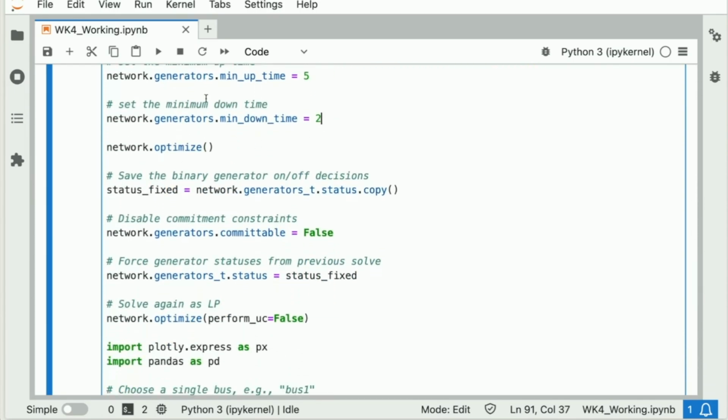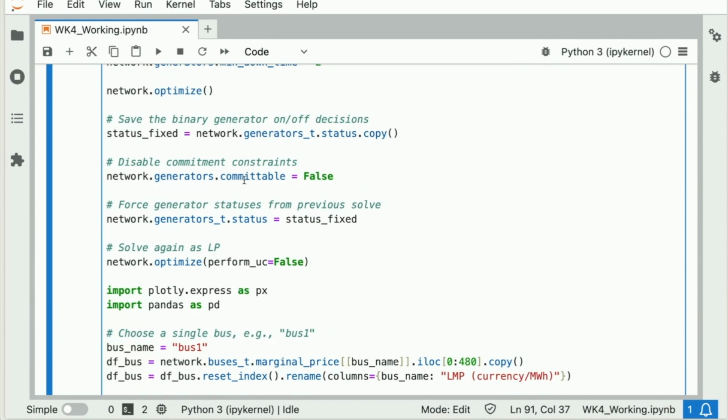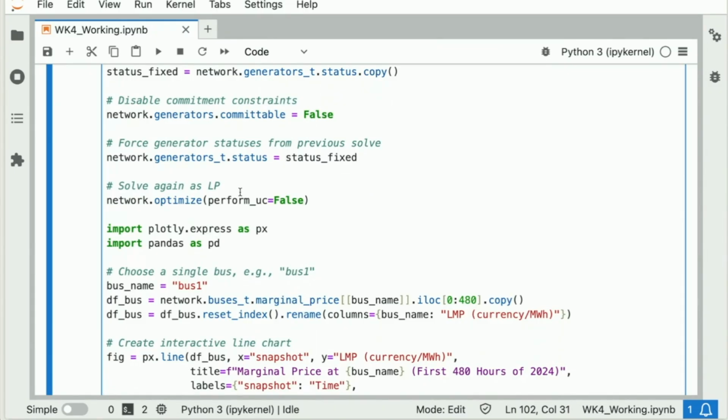After we ran this unit commitment, we changed committable to false. Why? Because we wanted to calculate the marginal cost, right? So we set the status fixed, which means we got this status from unit commitment, and then we used this fixed status, defining the status of each generator based on the unit commitment, to run economic dispatch, because those two are not available to run altogether: one is MIP based and the other one is LP based.